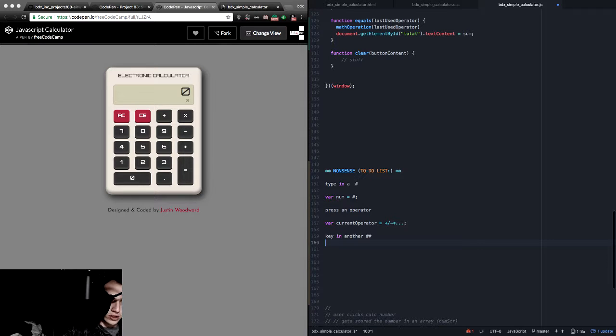So we were just visualizing. So we type in a number, we get variable number that gets stored. We press an operator, and the variable current operator will store something. Either this, or subtract, or times, or divide.